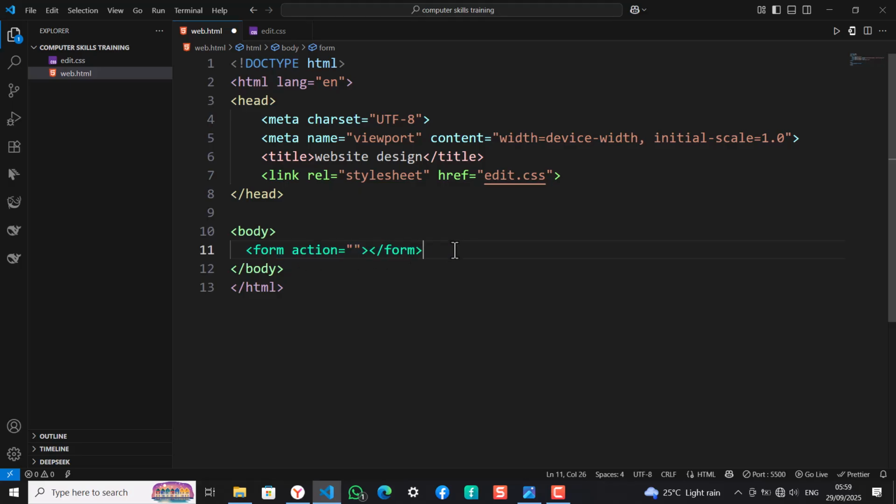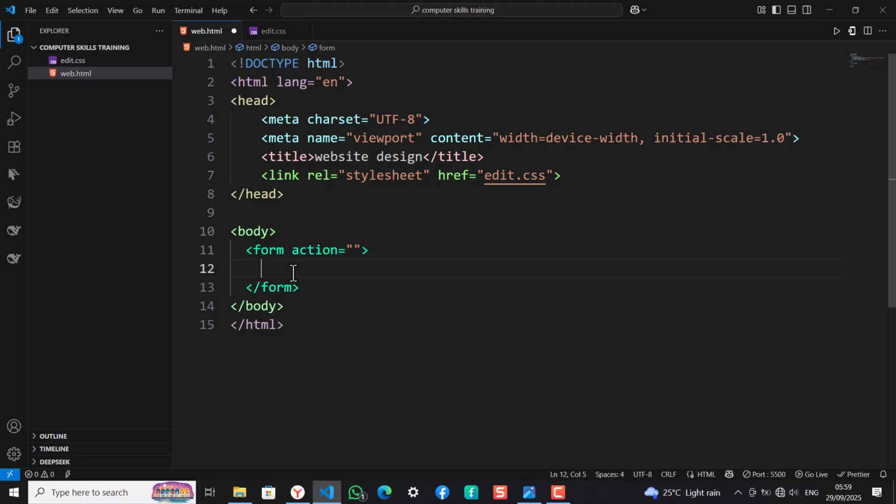We are about to design the input inside the form. Before we start, place your mouse cursor here and then open your form. You will do the work inside the form.